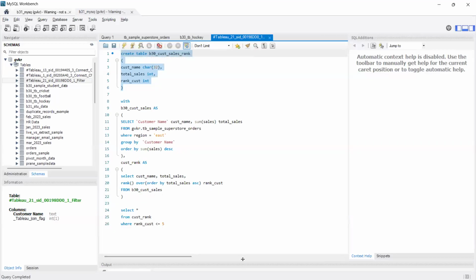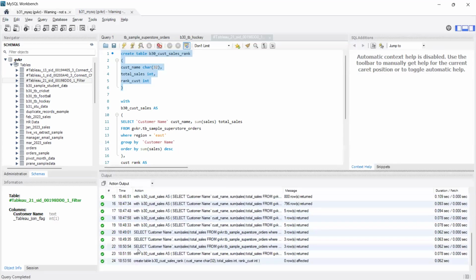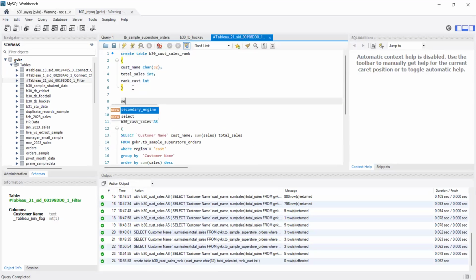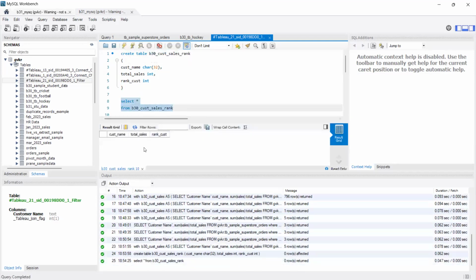Now go to the bottom here. See, the query is executed successfully. So we just have created a table only here. The table name is this one. In this table, we don't have anything. If you want to see, SELECT star FROM, just give this table name here, Control C, Control V. You see, we just have created columns only, not the data here.